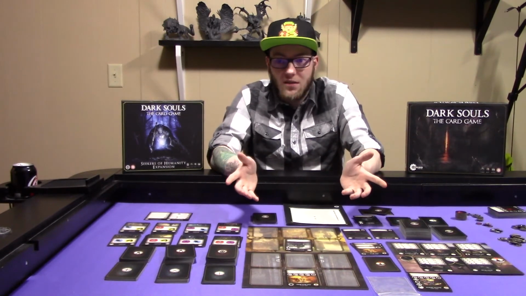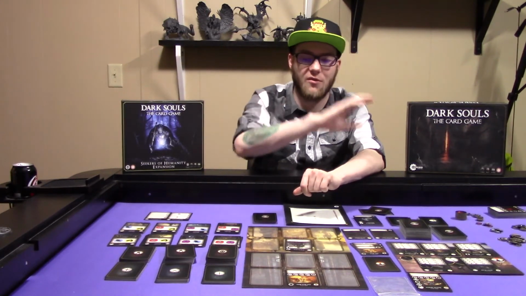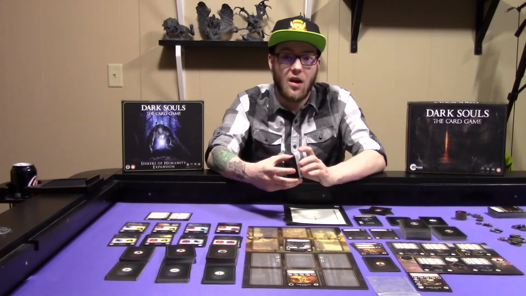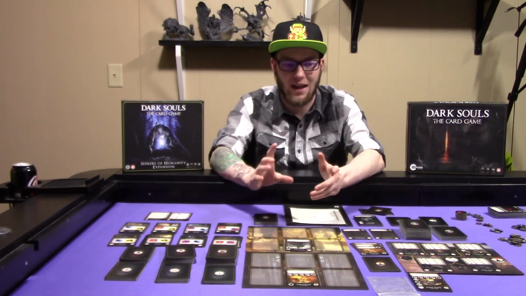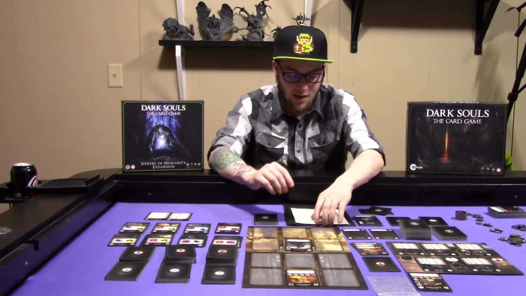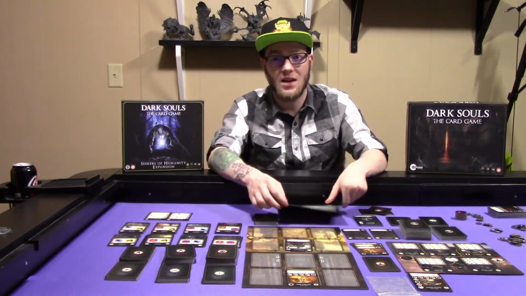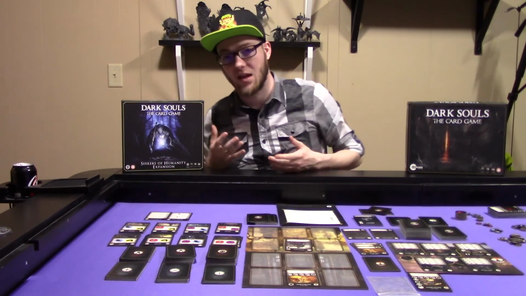You just want more bosses, right? You want more characters to play as. You want more locations. You want more heroes. You want more versatility. I would recommend getting both, but at the same time, it might come down to your boss preference, because at the end of the day, both this and the board game, and even the video game, it comes down to the boss fights. So, if you want Last Giant, Old Iron King, Pursuer, or Smelter Demon, or you want Asylum Demon, Bell Gargoyles, Great Grey Wolf Sif, or Moonlight Butterfly, that might be the decision you'd have to come to in order to decide which expansion you want.